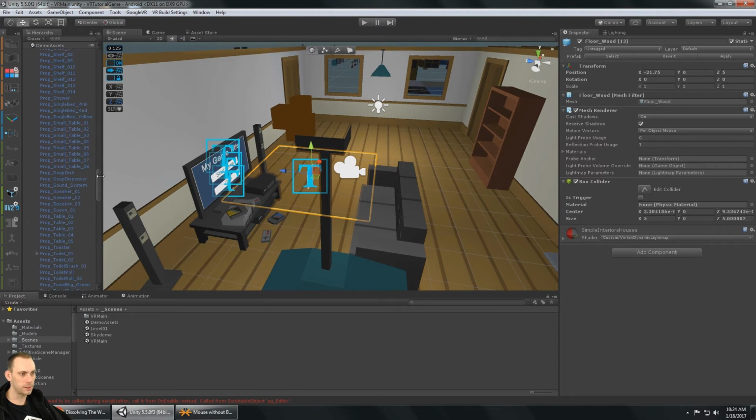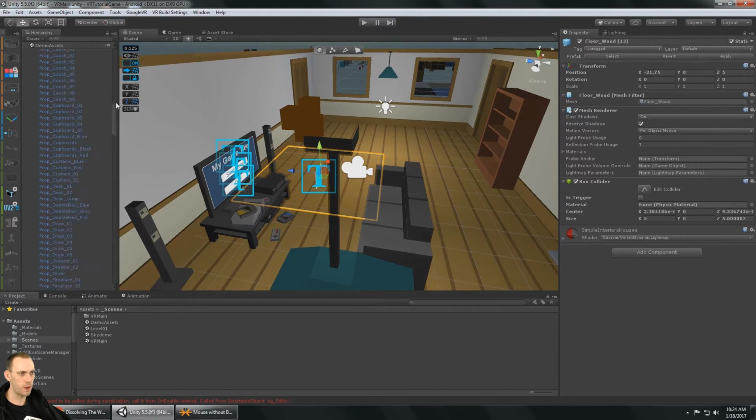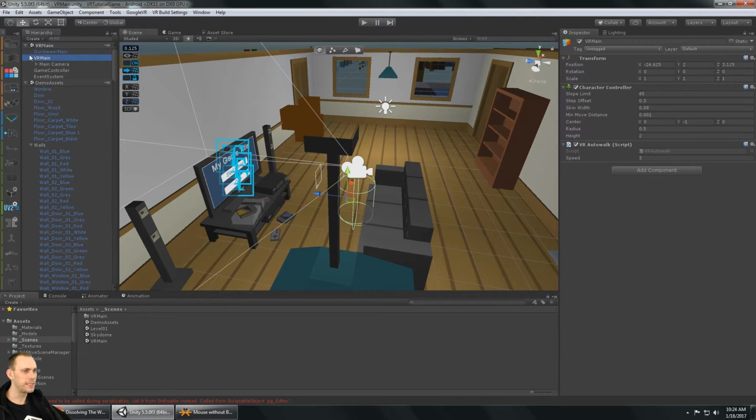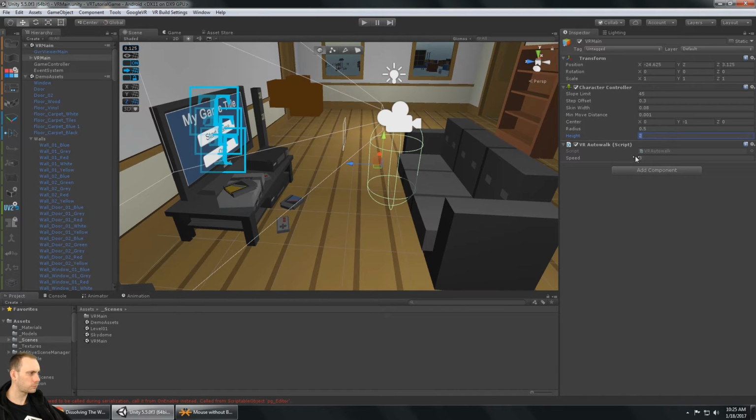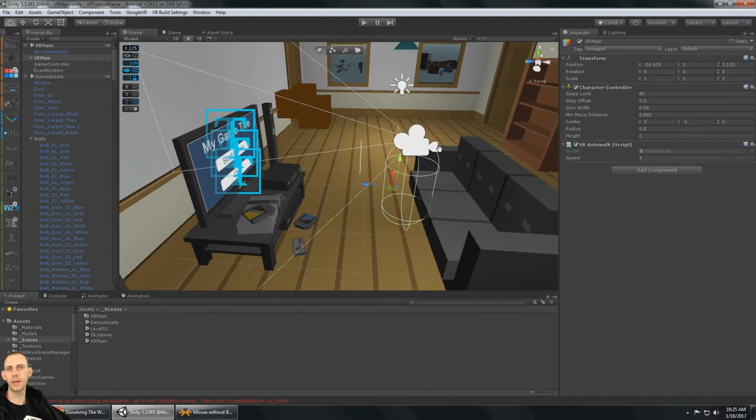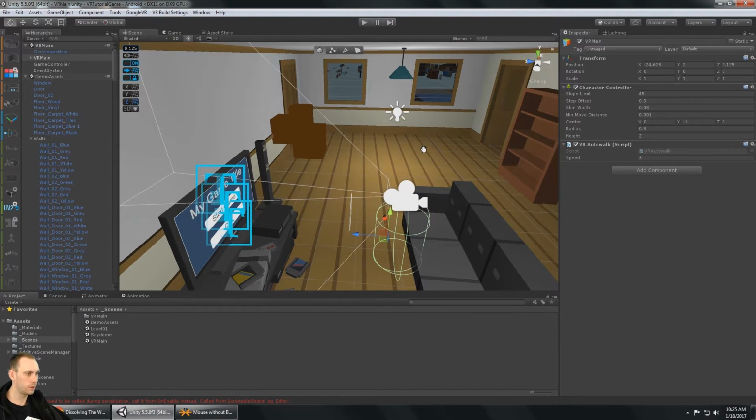And essentially in this case I almost would prefer keeping my character at a height of 2 and shrinking the environment to match.